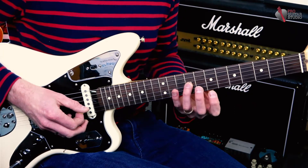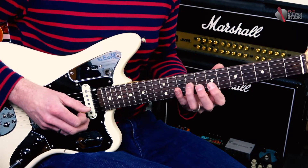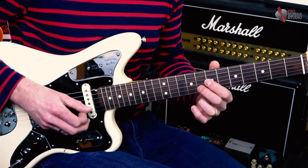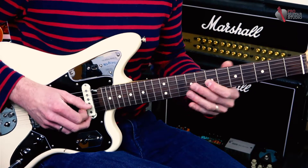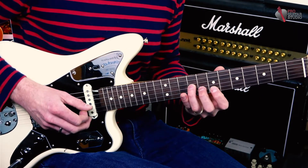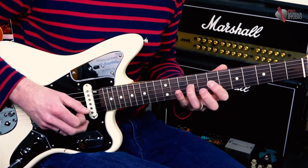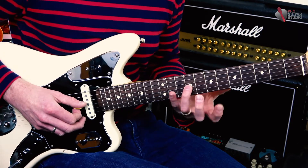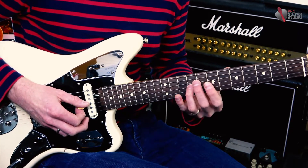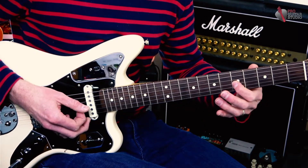We're gonna slide with our ring finger to the ninth fret on the G string, and then grab onto the G note, which is fret number eight on the B string. I'm sliding again to the E note from the D — so C to E — and then grabbing to the G note while holding down. Then I'm gonna slide back from nine to seven, which is E to D, with that reverse slide. And we're doing the grace note slide again, so that first note doesn't really get much of a note value, to the C note — fifth fret on the G string.